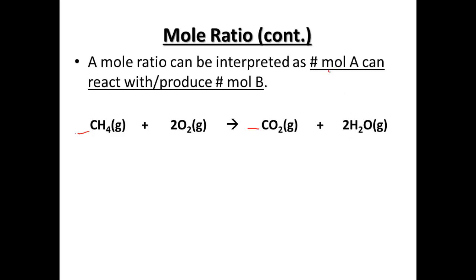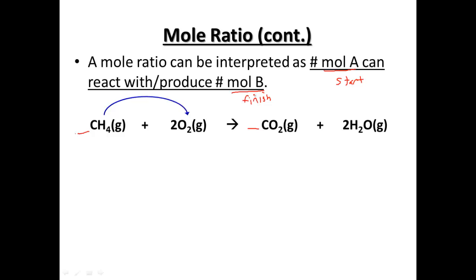Now we can go through to do a mole-to-mole ratio. A mole of one of the substances can react with or produce a mole of any other substance. So A and B is just kind of a start and finish place. To look at all of the relationships we can do, there's actually going to be a bunch of them. Approximately 12 is what we're going to look at here.